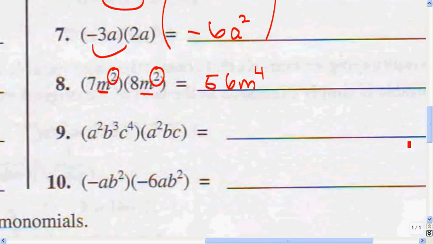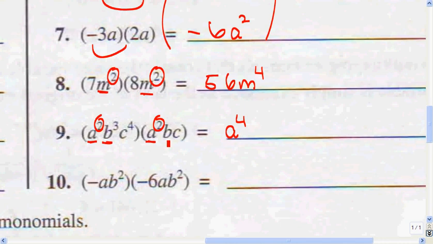Okay, here we don't have any numbers, so we know that our answer is 1. The sign's positive because both of them are positive. Your number is going to be 1. You're not going to write the 1. It's just understood. So now what you're going to worry about is the exponents and the variables. So you multiply the a times a, and since it's a squared and a squared, that's going to give you a to the 4th. Notice how it's in alphabetical order.